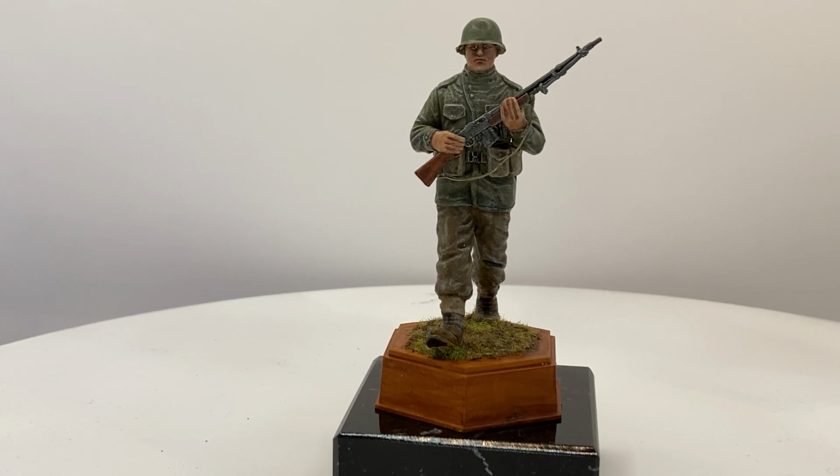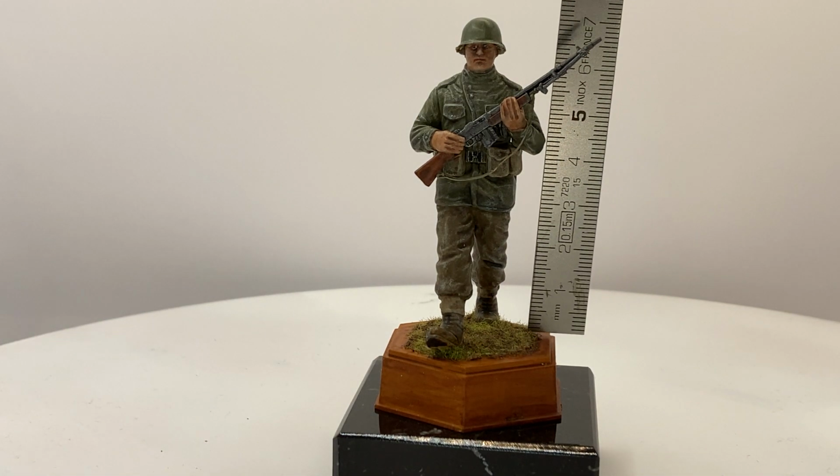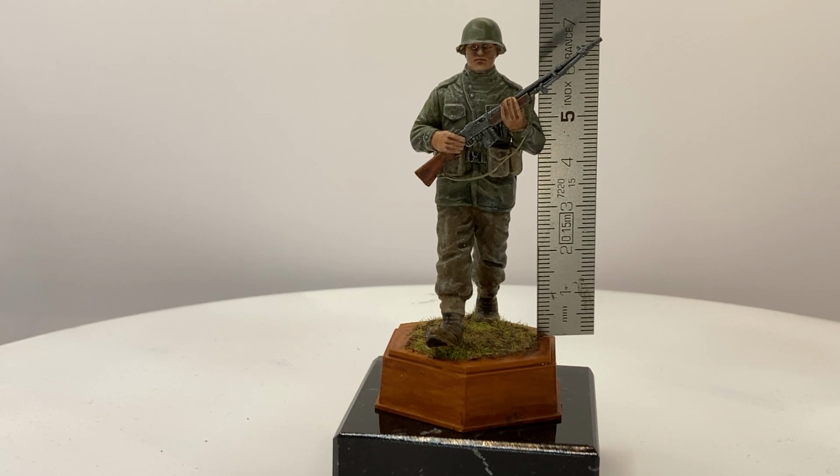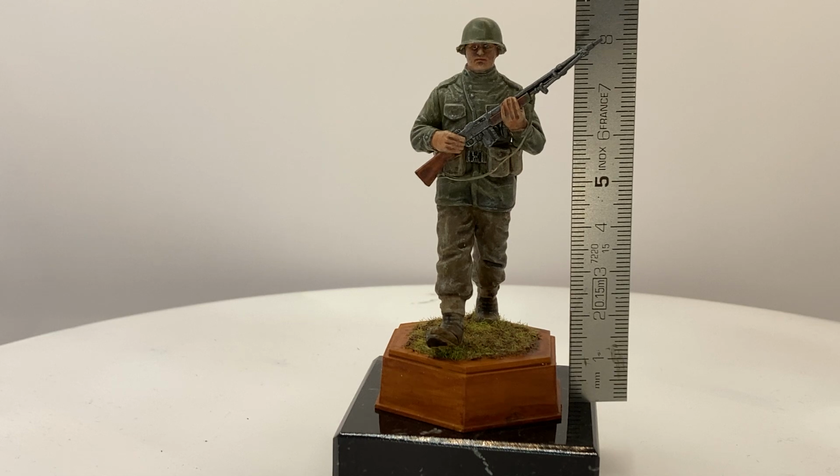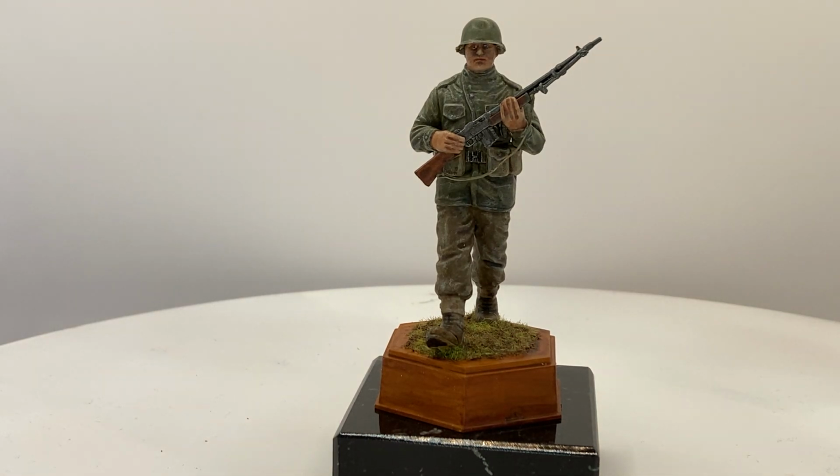This is number 10 in the 1 in 25 scale Military Figure Series. What can I say? It's the first for me in this scale. I will show you how high he is. This is in centimeters, so 7 centimeters approximately, and base 1.5 centimeters. Completely plastic, including the base. I've painted the base by hand.